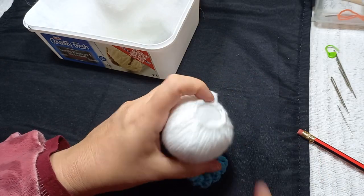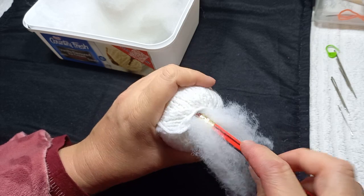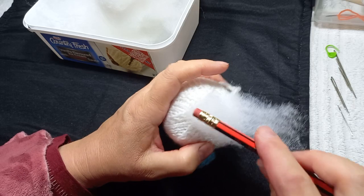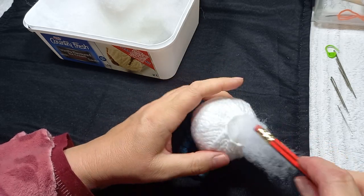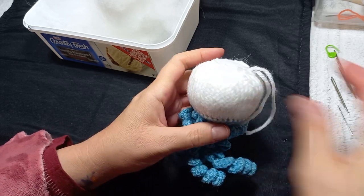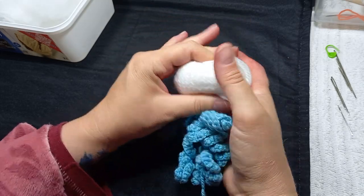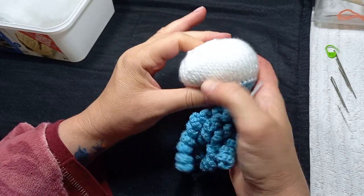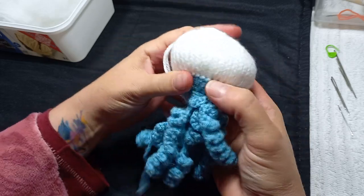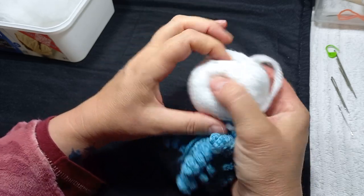I'm going to need a little bit of space for, once I've done the eyes and the nose, I'll put a little bit of stuffing above just to hide the black yarn. Okay, this is going to be lovely. I'm happy with this. Squash them a little bit just to move it around before I place the eyes and the nose. There we go.